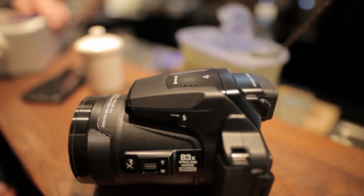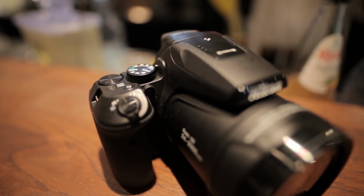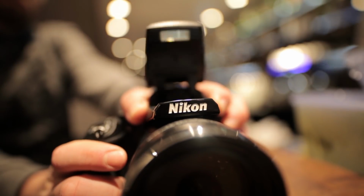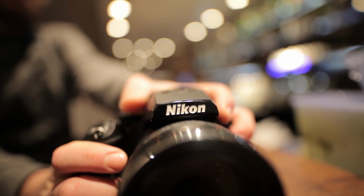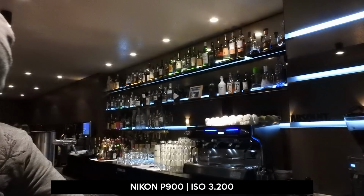The Nikon P900 is equipped with an integrated flash. During the pop-up this flash appears quite cheap, but the performance is good. The low-light performance is also quite good for such a small sensor. Unfortunately there is no hot shoe for an external flash or microphone.